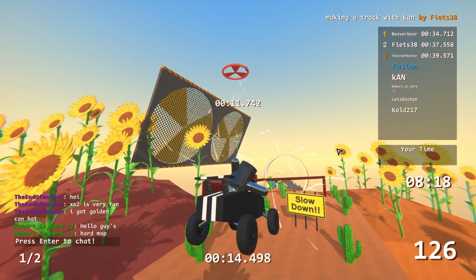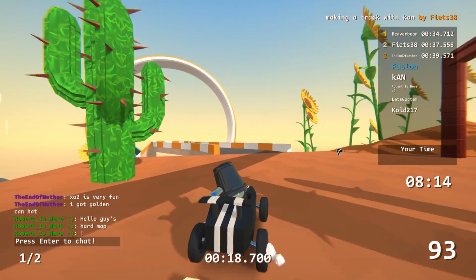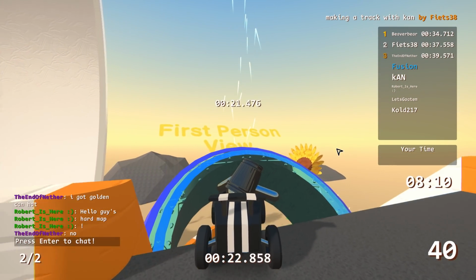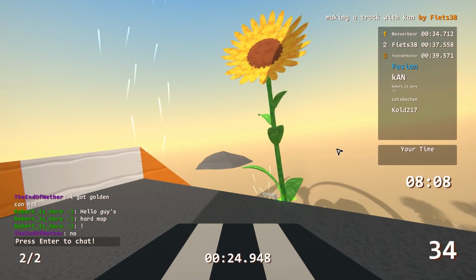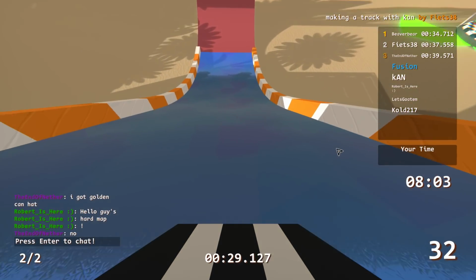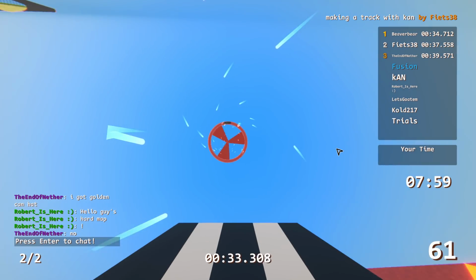Oh, this is good. This is good. I think I found a strategy for the icy part. You can skip a bit and land on the final hill, I think. If you get your speed just right. I survived it this time. I'm on the final jump. I did it.